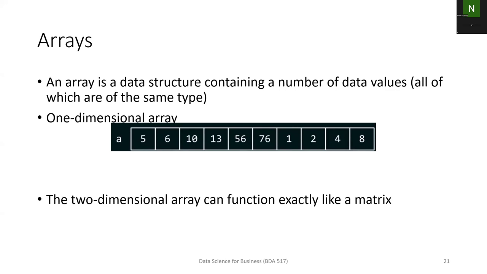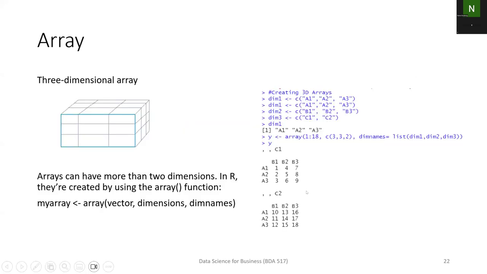A one-dimensional array, you can say, is like a vector. Have you seen? Yes, it's just one object spread across like that. So that is what you have. Like I said, you can have a three-dimensional array as well. So let's see how we can create 3D arrays based upon a specific number of data that we have. Okay, so let's go back to R.